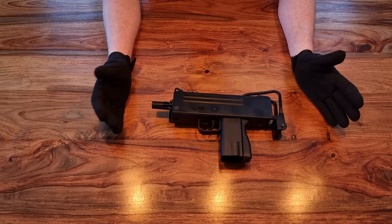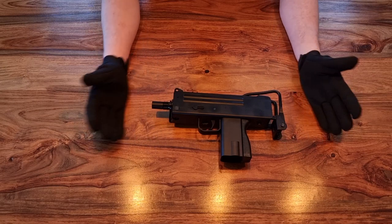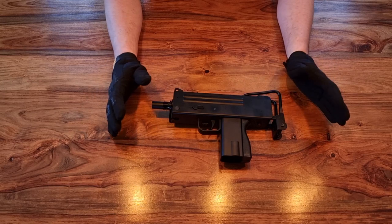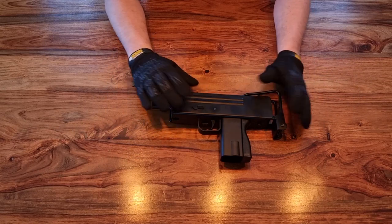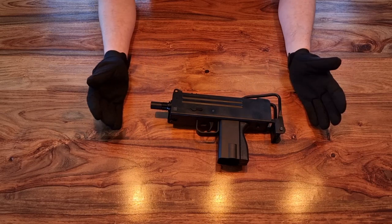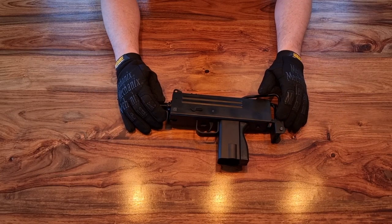We are seeing some submachine gun categories now coming with full-size AEG gearboxes — such as Version 2s or Version 3 gearboxes — rather than these bespoke AEP gearboxes. The AEP gearboxes are so small because they're designed to fit into pistols, not normally something like this MAC 10, but things like a G-series pistol or a 1911 series. You can get a lot of pistols running on these tiny little AEP gearboxes. That's what can cause a problem for upgradability and performance, because there aren't as many options as you have for an AEG.